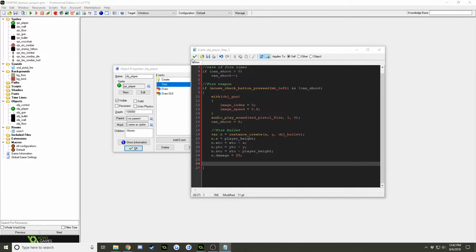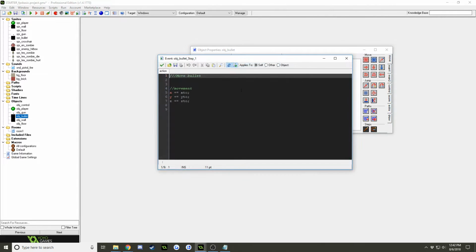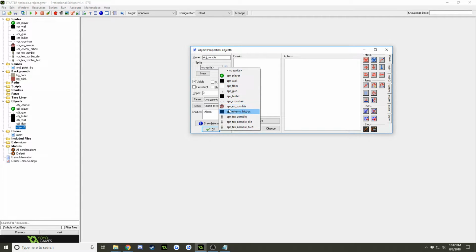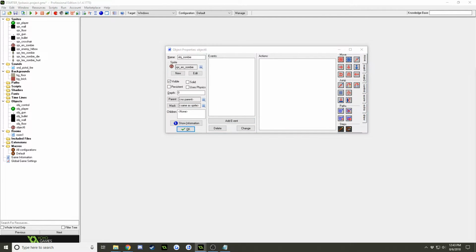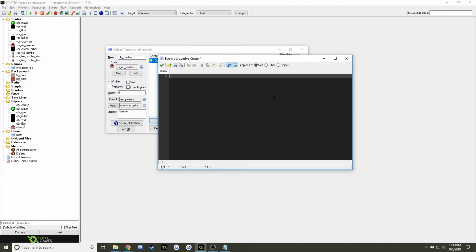Now before we edit the bullet object so that we can make it collide instantly, let's create the zombie object, obj zombie, and we'll give it the SPR en zombie sprite. And in this we'll add a create event, and the way I'm going to set this up, I'm just going to call this zombie enemy. I'm going to add stats. I'll add HP equals 100, height equals 40.